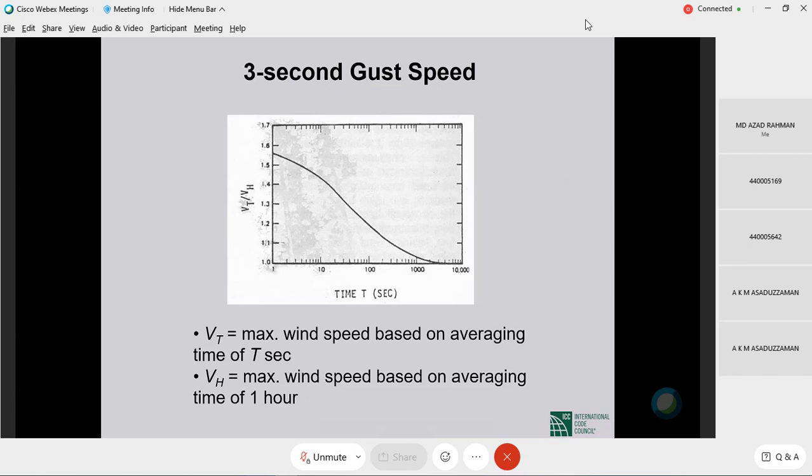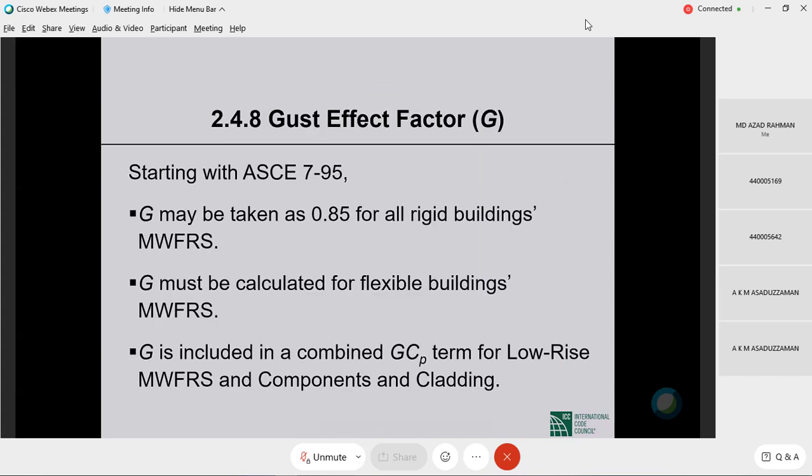Okay. So on this picture, on the x-axis is averaging time, and on the y-axis is wind velocity averaged over t seconds divided by wind velocity averaged over an hour, which is 3,600 seconds. This tells you that 1-second gust speed is about 155% of hourly wind speed. 1, 2, 3, 3-second gust speed is something like 150% of hourly average wind speed. Okay, 150% or so. So the shorter the averaging time, the higher the average wind speed. This is something you absolutely have to know and understand.